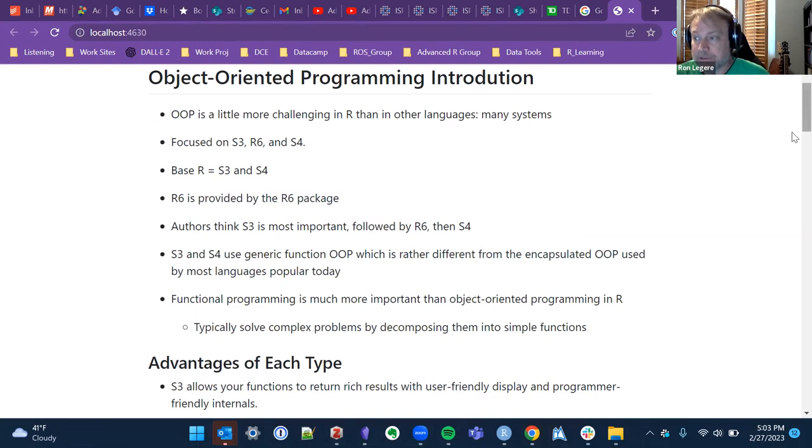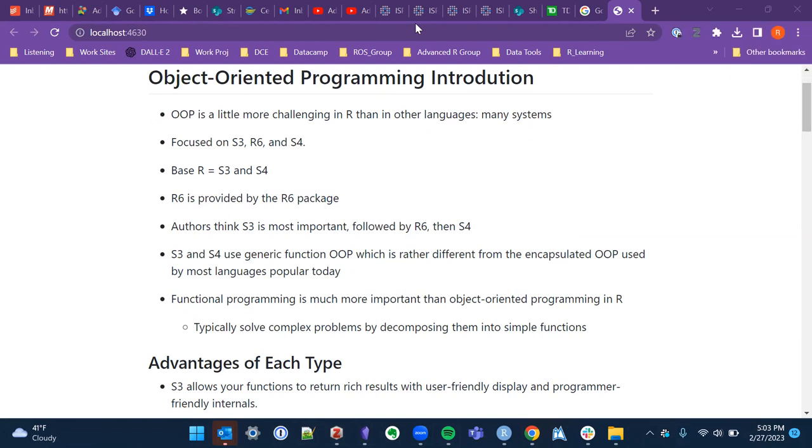Yeah, and the basic S3 thing is relatively simple. You just have an attribute called class on any objects you make, which you would set using structure, or you can make a little constructor function that would do it, just for convenience. And then defining the methods: you could define methods for built-in things like print, pretty straightforward, like print.myClass. Of course, you have to know what kind of things print expects. And to define your own methods, you just use the UseMethod thing, and off to the races. That's the simplest explanation of it, but Hadley, of course, goes into a lot more detail in chapter 13, the unlucky chapter.